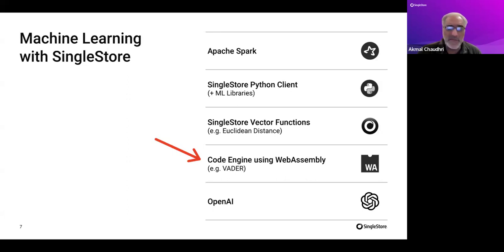If you work in some languages such as Rust, C, or C++, you can package these algorithms up, write some code to do some kind of functionality, and upload that into SingleStore as a UDF, and the database system will treat it as a UDF. That runs in a separate space from the engine. So essentially, you can extend the capabilities of the core engine, ad infinitum, if you wish.